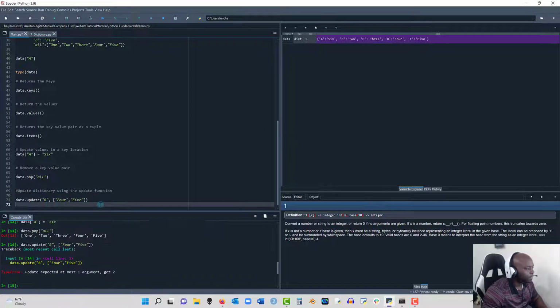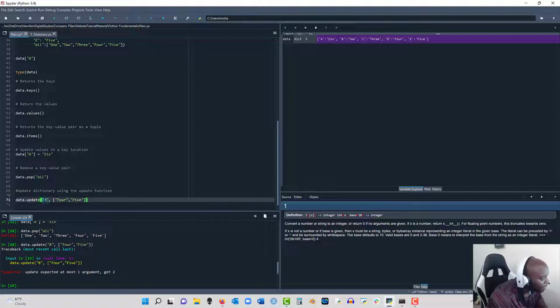So now, I thought that's all. Oh, I got it. My bad. I'm telling you wrong. This is actually a dictionary you're supposed to pass into the update function. I just realized it. So to pass a dictionary in, remember it has to have the curly brackets in the front part.